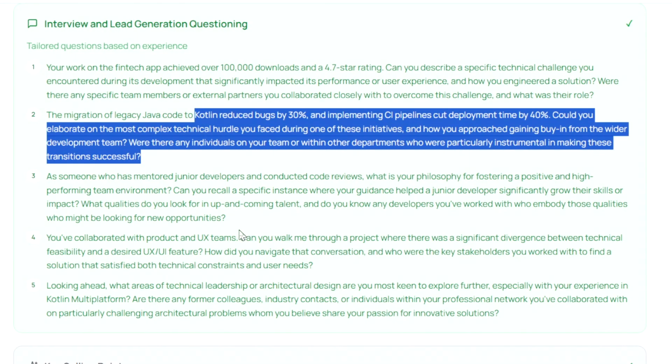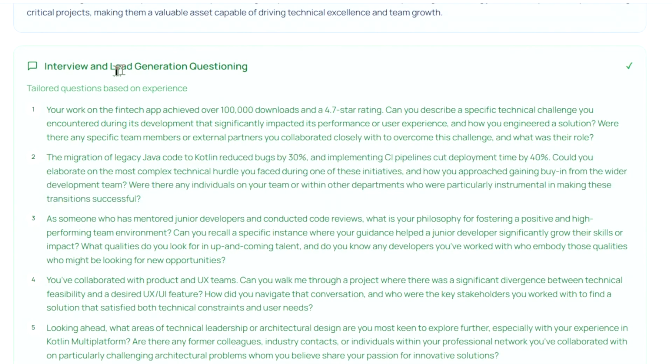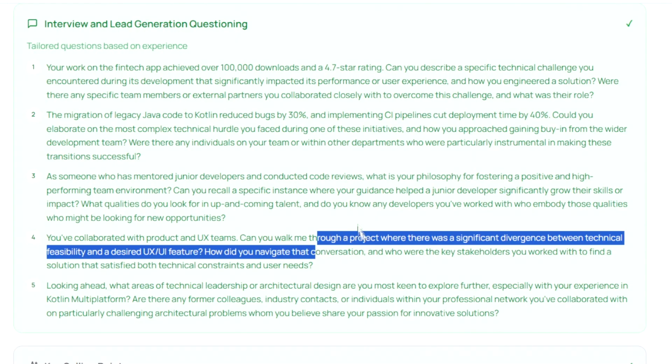But the really hugely relevant part here is that we've also thrown in a lead generation element into the training, so that it knows, of course, that you are a recruiter, and what you're trying to do is not only understand who this candidate is, but also to remind you that you need to bring in lead generation questioning as well, because of course that's a fundamental part of our job.